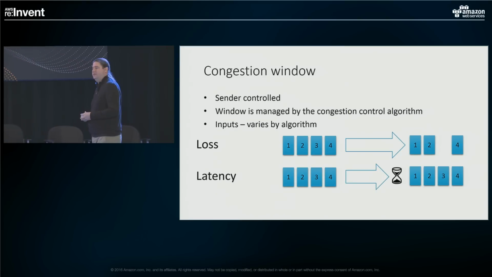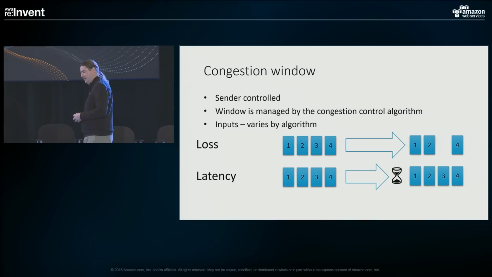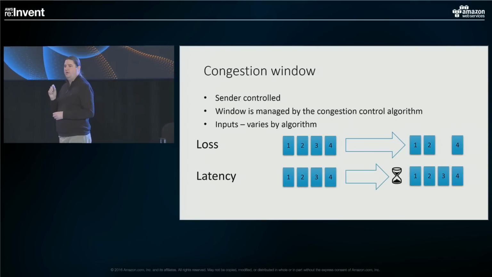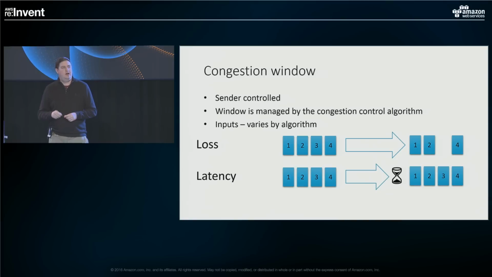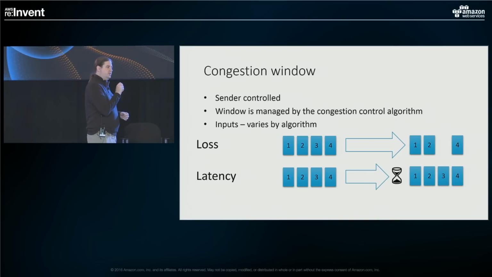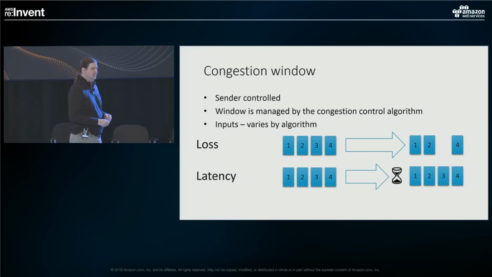These aren't the only inputs that algorithms use. There are some other ones out there. Some algorithms will use explicit signaling, which more directly signals back and forth what both sides think about congestion. And there are some algorithms, which I'm going to mention a little bit later, that will actually try to figure out the spacing between the packets to guess just how congested the network is.